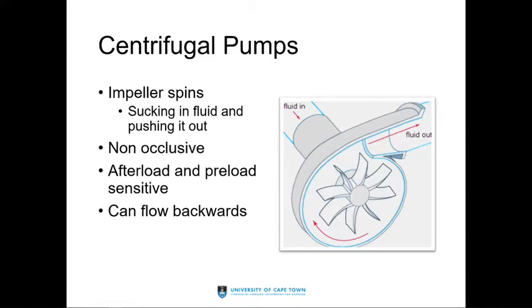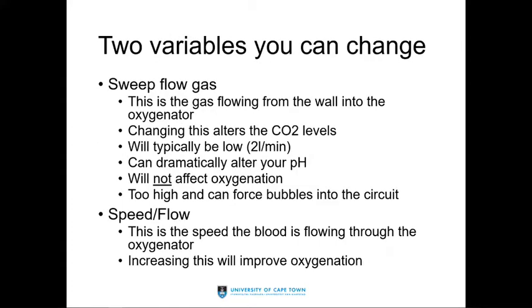So you can have a pump that's spinning at 5,000 revs a minute, and the whole thing could be kinked or clamped, and then you're not going to get any flow, and the pump is just going to happily keep spinning. It's not going to build up pressure and burst it anyway. And the machine's actually quite simple at its core.